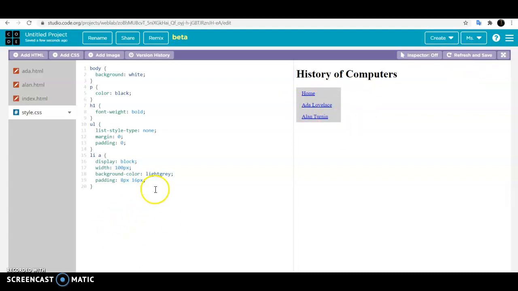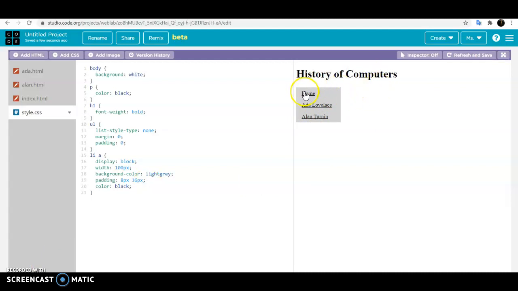Okay. Now it's really starting to look like a navigation bar, but I feel that the colour of the text is a bit amateurish, so I'm going to change the colour of the text. I'm just going to go colour, and for example black, close my semicolon, refresh the page, and I'm starting to like what it looks like now. It still looks a little bit amateurish, a bit more work to do.